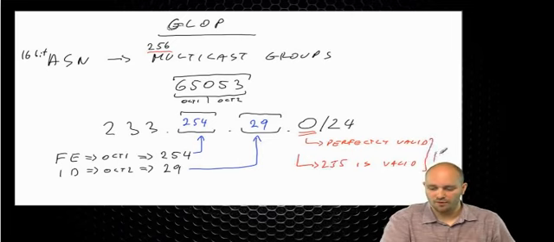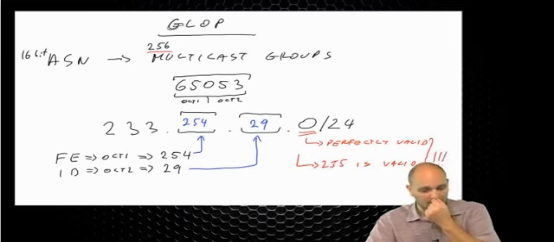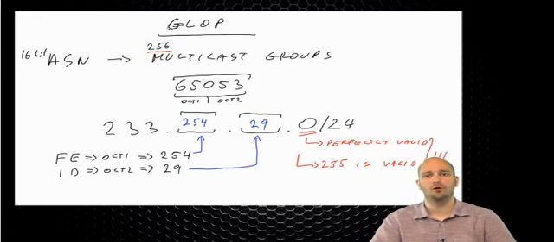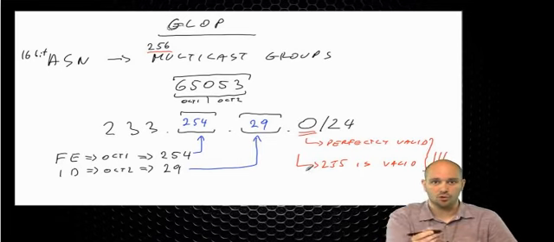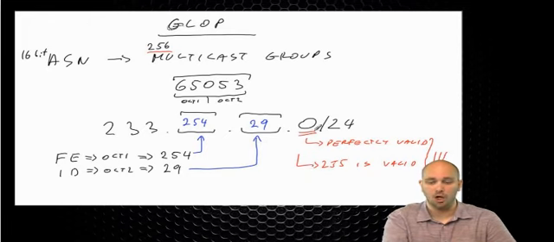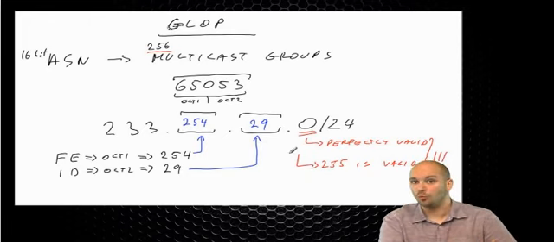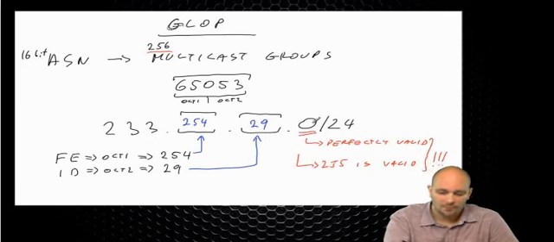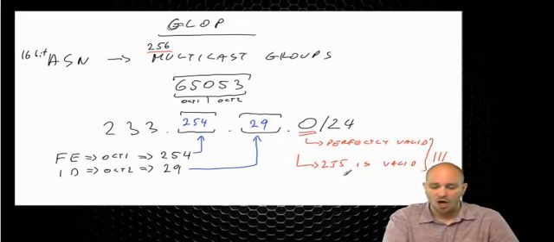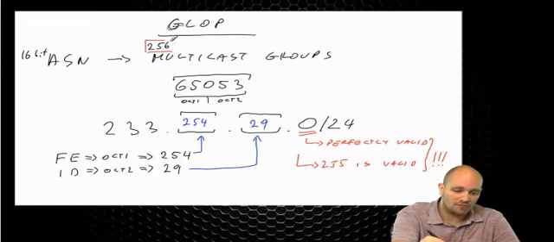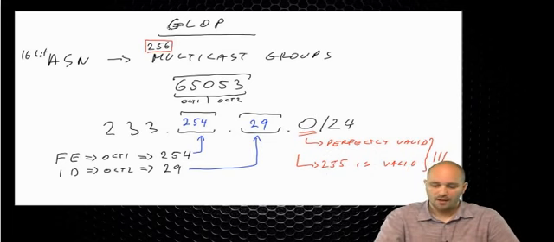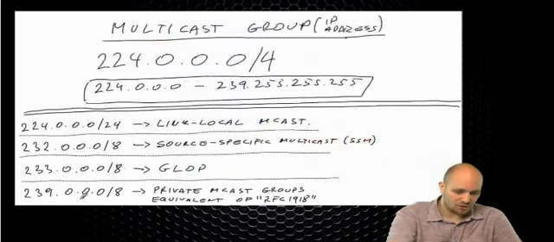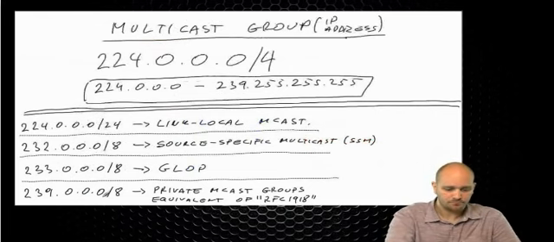So this is a very, very important thing, because another thing that they could tell you is use the second available GLOP group. And you might be thinking, okay, zero is not used, so the first one will be 1 and the second one will be 2. So in your lab, you solve the task using 233.254.29.2, when instead you should have actually used dot 1, because this is the second available group. Because zero here and 255 are perfectly valid. Remember, you have 256 multicast groups available for you. So these are some of the special groups that you need to be aware of in the lab.